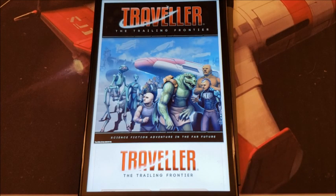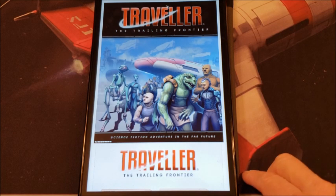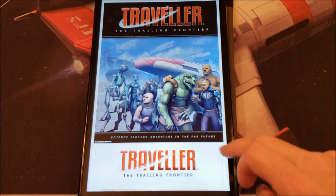But back to this, The Trailing Frontier for Traveler Mongoose 2nd edition, today on page 121. The Trailing Frontier was a somewhat, I don't want to use the word neglected, but maybe an underutilized section of the Imperium. In the early days, from the Judges Guild products, we got quite a few sector maps from the Trailing Frontier. Those, of course, have long since been decanonized, whatever you want to call them. I still have a tremendous soft spot in my heart for those things. But this is a good look at the Trailing Frontier for Traveler.